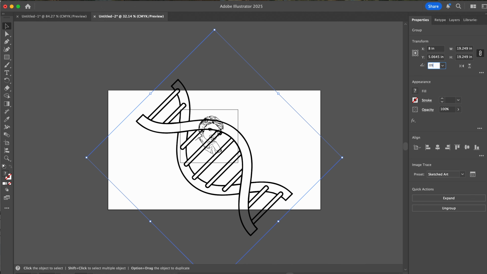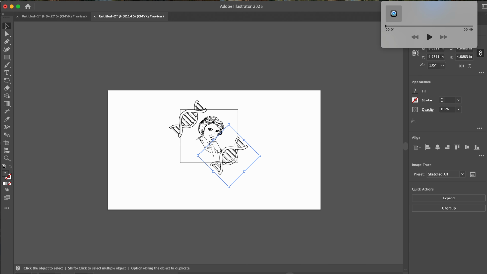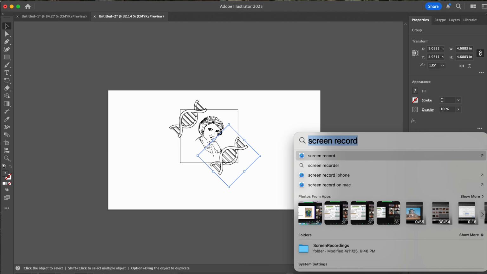While I was waiting for that to dry, I made up my own design in Adobe Illustrator. You guys know how much I love my women scientists, so I stuck together an image of Rosalind Franklin with some DNA, because why the heck not? And then bam, we go to the laser. Before I actually laser cut this one, I did a little bit of an experiment with a little tiny icon and just changed the power in the different settings on the laser to figure out what was going to give me the optimal results. So I used those optimal settings to laser engrave this and press the button on the laser and away we go.